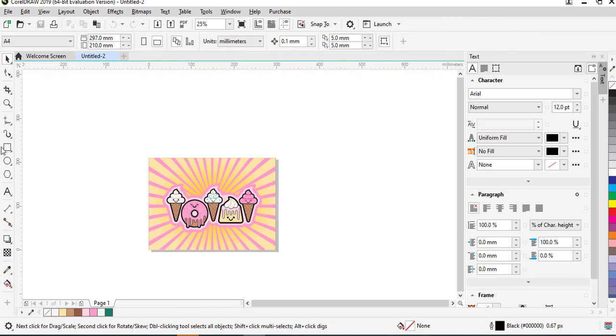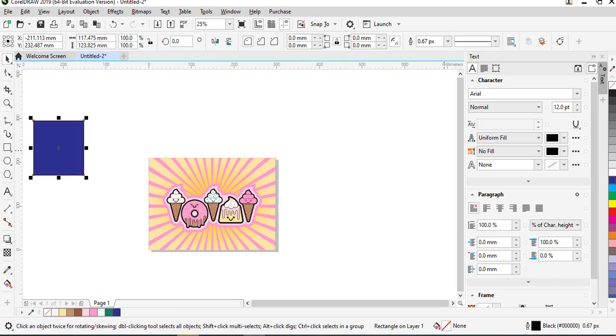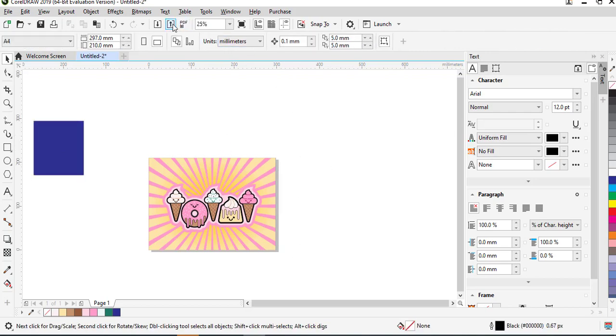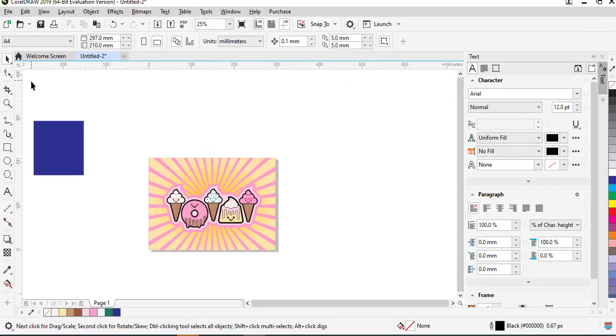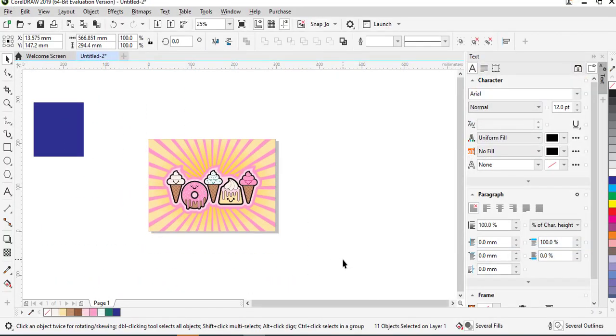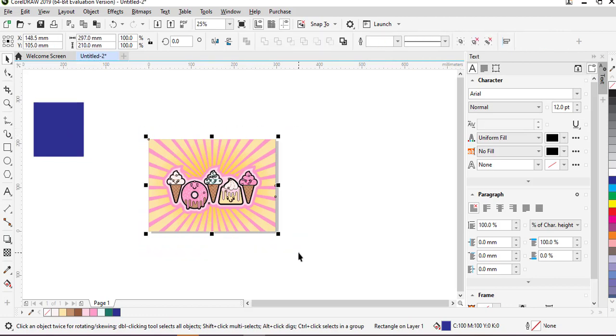For example, I have this object over here which is not part of my work, and if I click on export right now, CorelDraw is going to export everything here. But if I want to leave this one on my workspace and export just this one here.